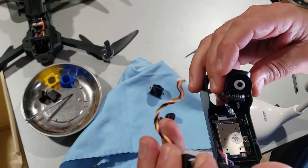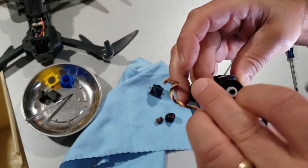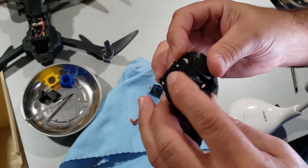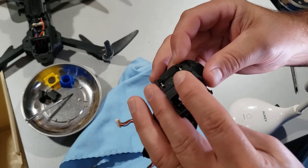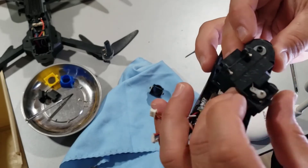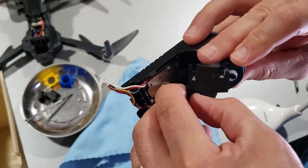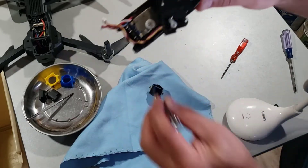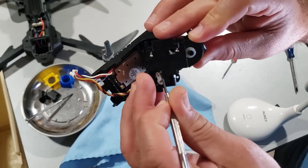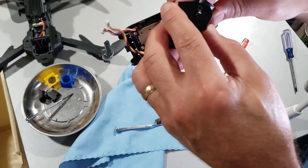If you push the servo forward manually it gives you more room to play. You can work it around that dog leg to get it back connected, then push the lens up into those little holes on the front. You'll probably have to manually move that servo back to its other location. I can't get a fingernail in there so I'm going to do it with the little screwdriver, and with that back moving now I can drop it into those holes.